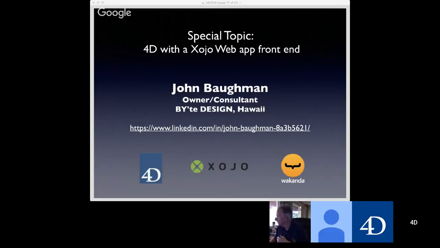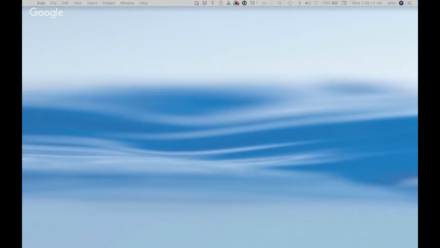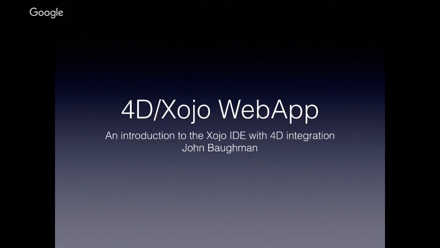Let me get the screen sharing going. My name is John Bachman, I'm out of Hawaii. And by the way, if you're looking for a venue for the next summit — Hawaii is always waiting. We've got a great convention center steps away from Waikiki and the beach. The only problem would be I don't know how many attendees would actually be at the conference. I will push for it personally — I mean, we go all over the country, why not Hawaii? But anyway, let's jump into what we're going to do today. I'm going to show you the Zojo IDE and then how to integrate it with 4D.